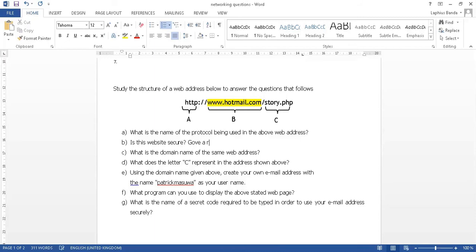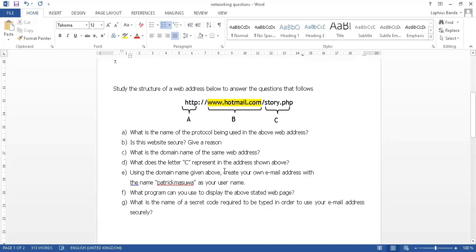I don't expect you to fail a question like this one, because you will look at the protocol we've been discussing. After looking at the protocol, you'll be able to tell whether this website is secure or not. Then what is the domain name of the website, this web address?